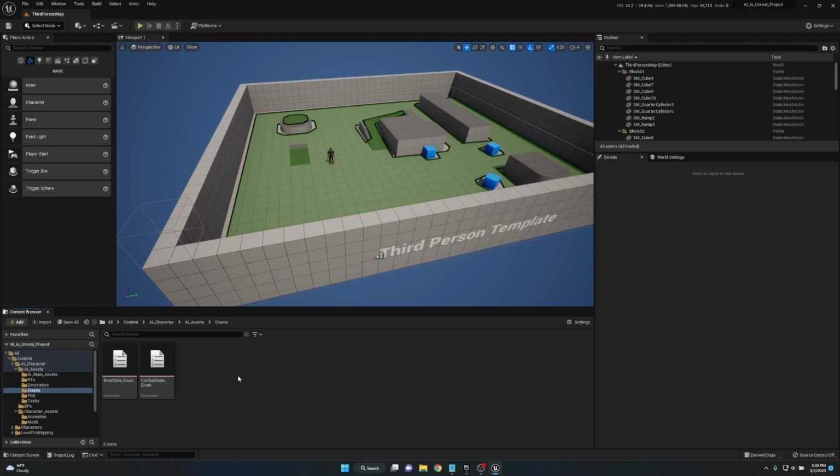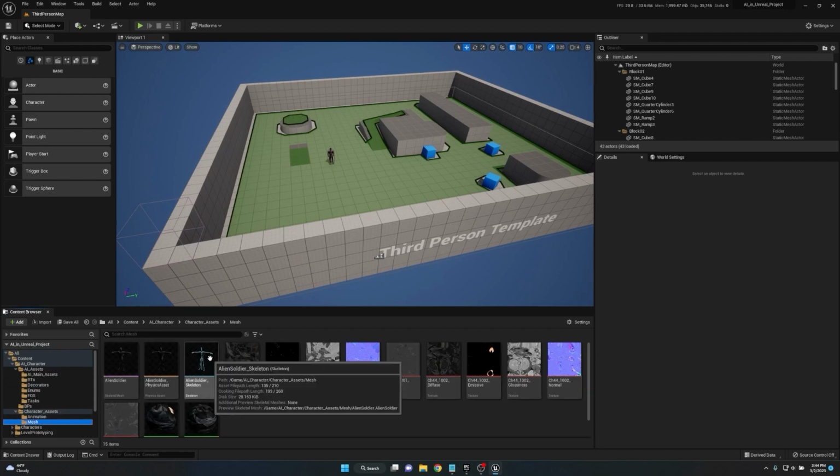Realistically, to add weapons to them, you need 2 main parts. The first part is the obvious one, which is the models. The next part is the sockets, or places where the weapons can sit on the character. And the socket system within Unreal Engine is actually really good. So what we're going to do is look for the mesh. Under character assets here, I have a mesh folder, and we're going to look for just the skeleton.